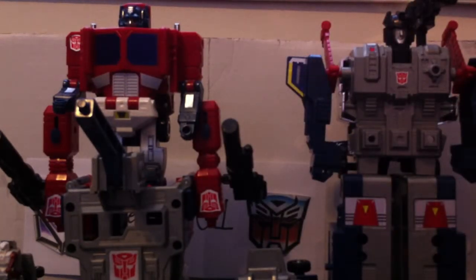So yeah, overall in this kind of configuration, they're pretty good. When you add them together in part 2, they are awesome. And I guess that's about all I can say.